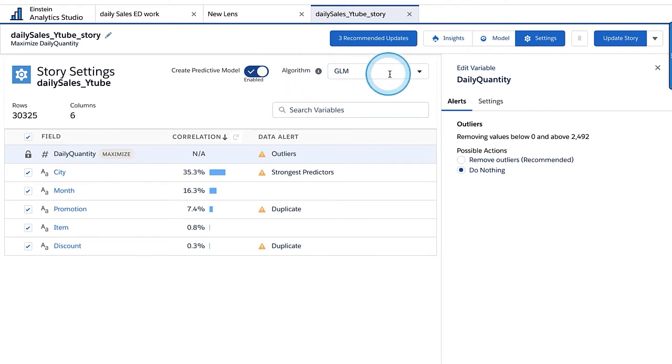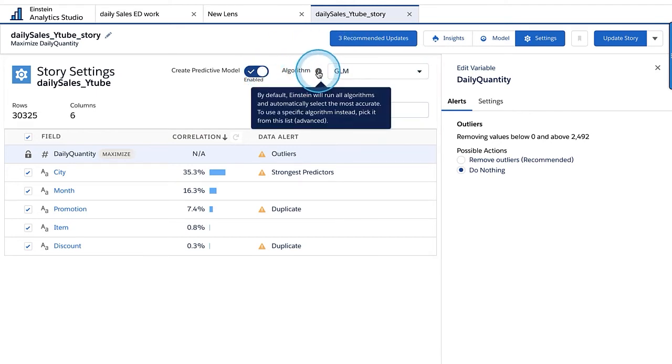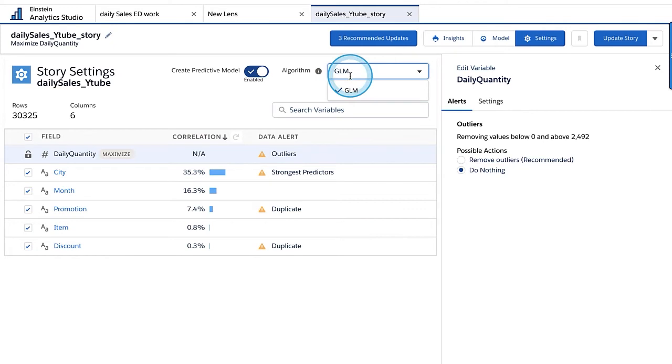Another very cool feature is the new algorithms that we are releasing. So you're going to see the new algorithms like the GB boost and the XG boost. You can see them here from the drop down. Unfortunately, on this environment, I don't have them enabled, but typically you will see them enabled here. Now you can let it run automatically, and automatic Einstein Discovery will select the best algorithm to provide the best result. Or if you know the typical composition of this data and you're a little bit technical and you know which particular algorithm you want to run, you can go and select the particular algorithm, the one you want.